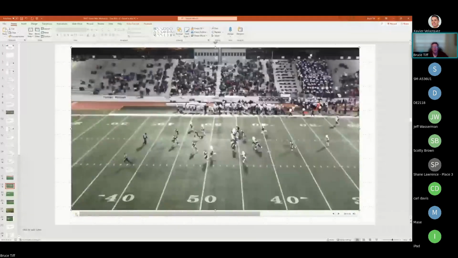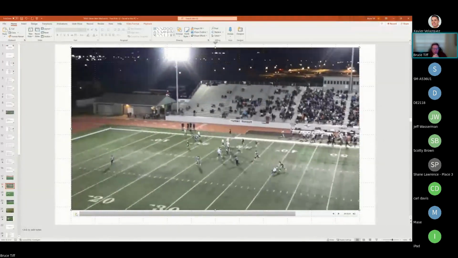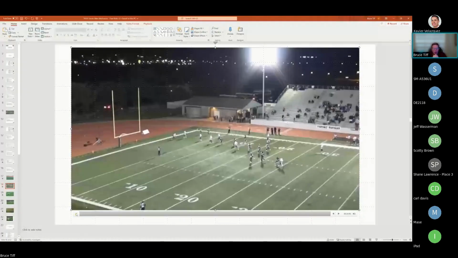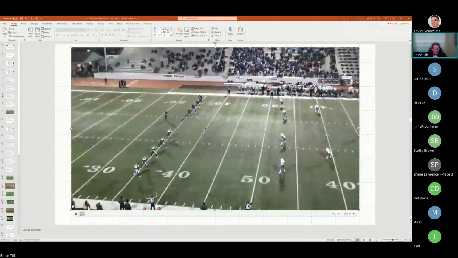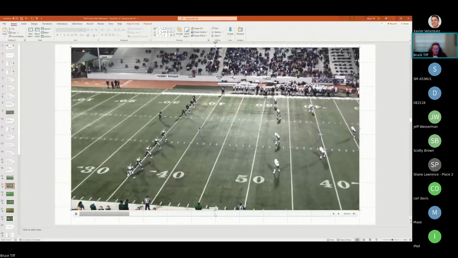I want you to pay attention to the back judge here on the hash. Hustle by that official on the top of the screen on the sideline, and this back judge for trying to keep up with the forward progress and getting down there and making a ruling. You got the field judge down here kind of cleaning up the backwards action. We did have some action on the backside. Don't know if the flag was thrown because those officials kind of covering that were not in position to see it.